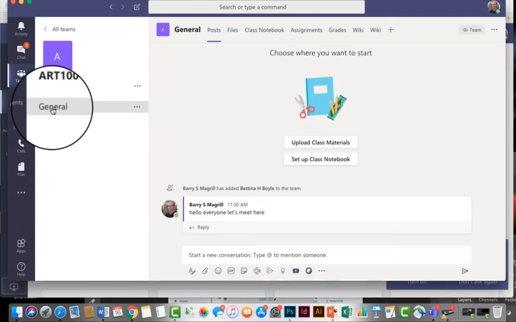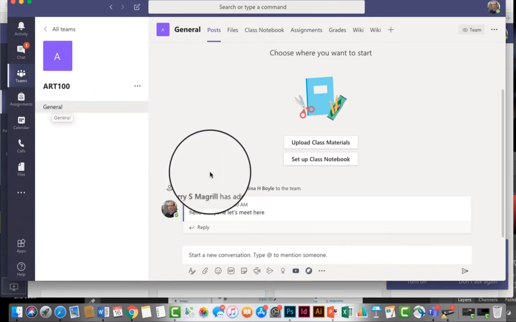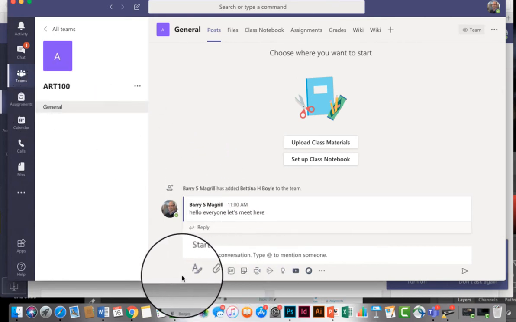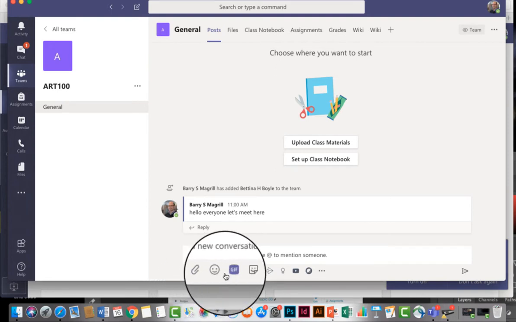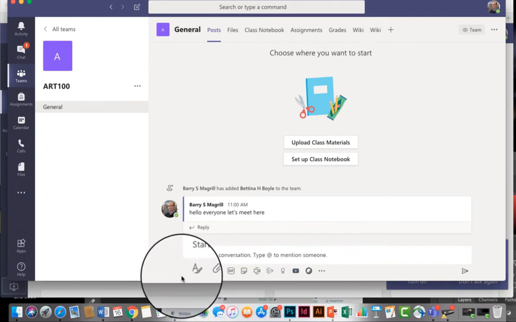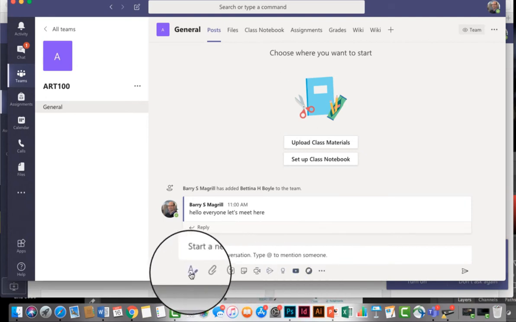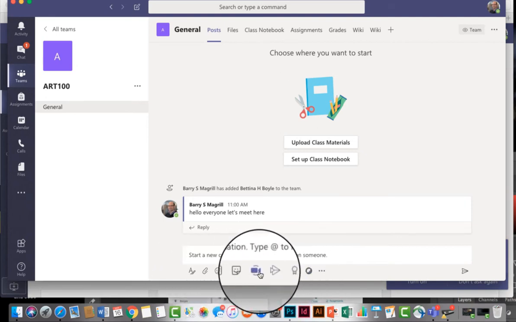Now from this General button, as I'm clicking here, I can have a class meeting. And here's how to do it. Along the bottom of your team, there are a variety of icons. The one that you're interested in the most, if you're going to hold a remote meeting and even record it, would be this one. It's the camera icon called Meet Now.